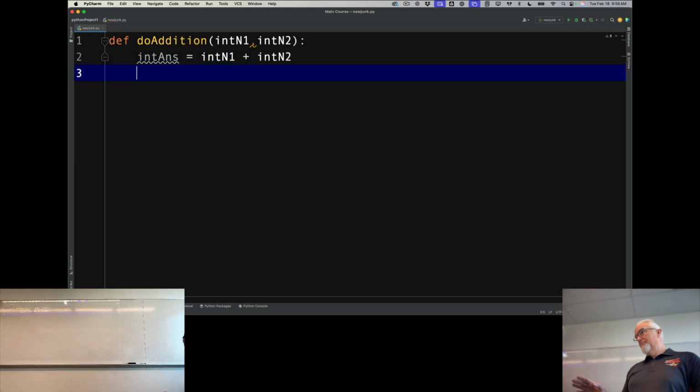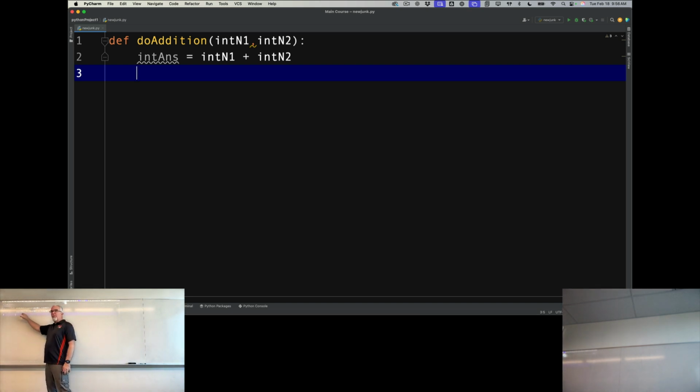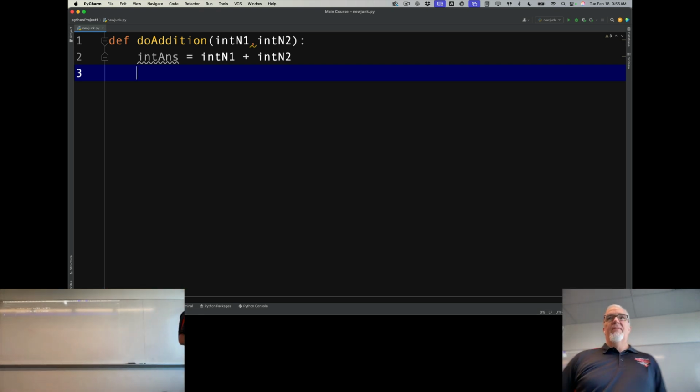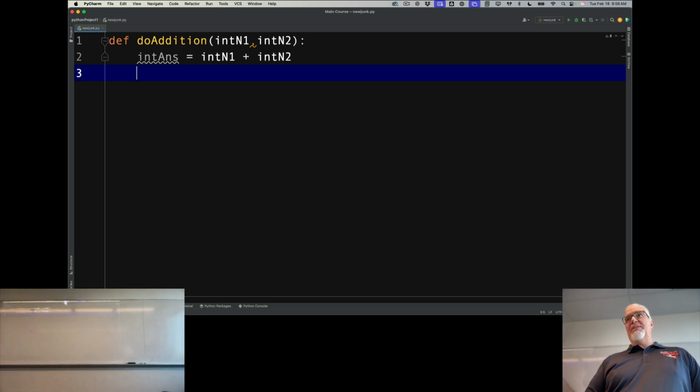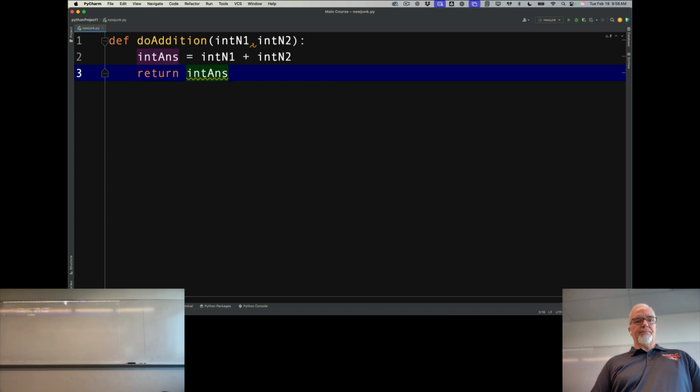Now, I could, inside this function, just print out the answer. But then it always prints it out, and then the answer goes away. It doesn't give me the means of using this and then keeping the result. So I'm going to say return int answer, just like that.